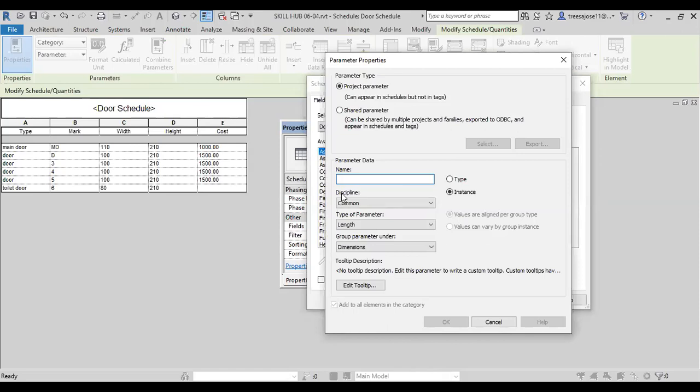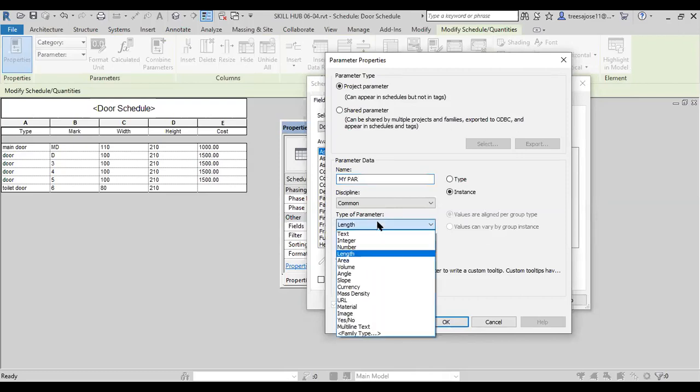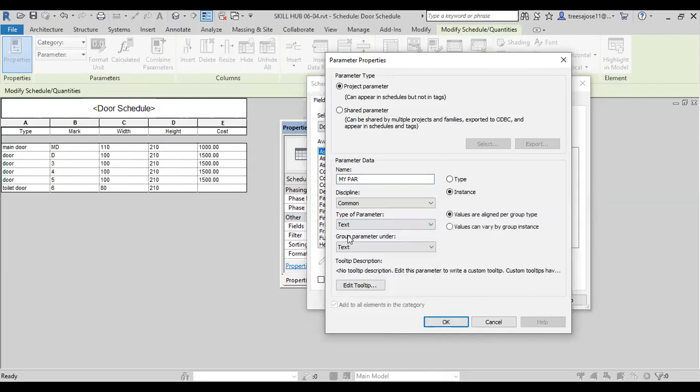Then input the name of the parameter, maybe material calculation or something, whatever. That is my parameter. Then, because this is also important, if you take this parameter type as text, then if you wish to input a number and all, the system will take that.